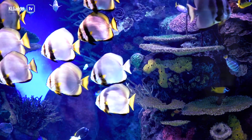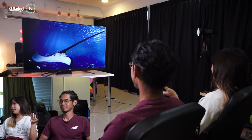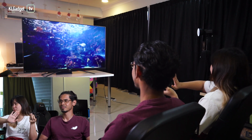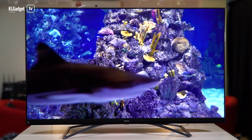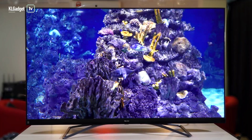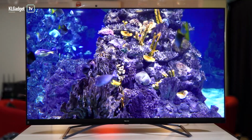So what do you think about the colors? I think it's very vibrant. Like the color really pops. Feels like you're underwater if you're not looking at whatever is around the TV, just the TV itself. Is every part of the picture clear to you, even the darker spots? Well, the darker spot is basically black, so I'd say every part is clear lah.